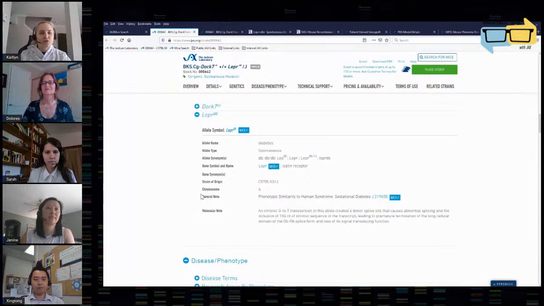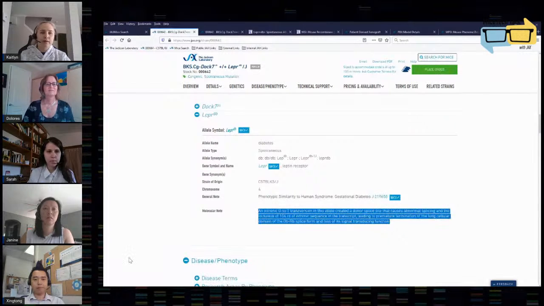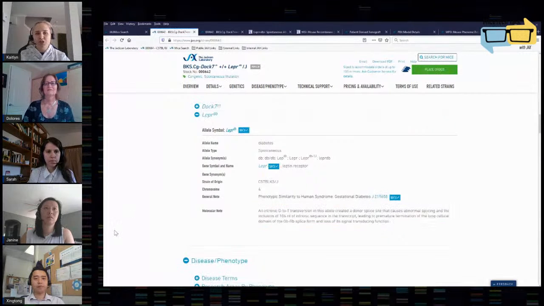You can find out what chromosome the mutation is located on. You can also look at the molecular note, which is really where some information lives that can be really important. And finally, I want to point out the blue MGI button located next to the allele symbol and the gene symbol. These two pages are actually different.